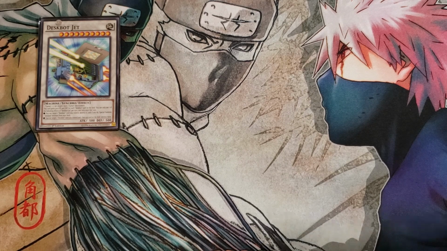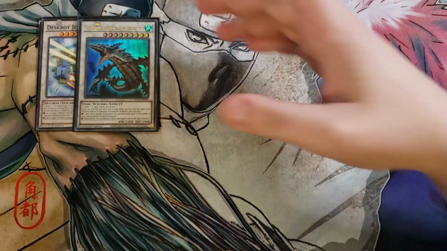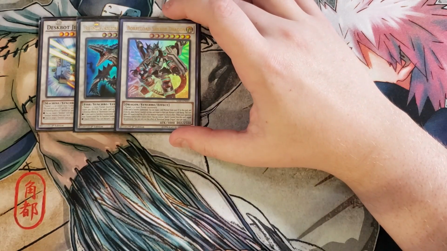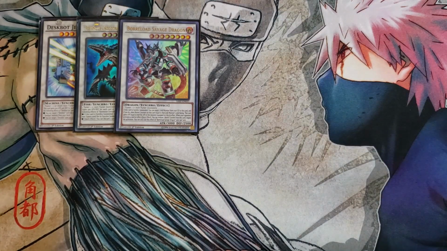We then play a single copy of Ravenous Croco Dragon. Croco Dragon can come out pretty easily, and it's really easy to get a bunch of cards in hand to give this card a lot of attack points. And also lets you discard 2 cards to target a card on the field and destroy it, which can help out in the deck a lot. 1 copy of Borreload Savage, because it's a great negate to summon to your side of the field. 1 copy of Riser Dragon.